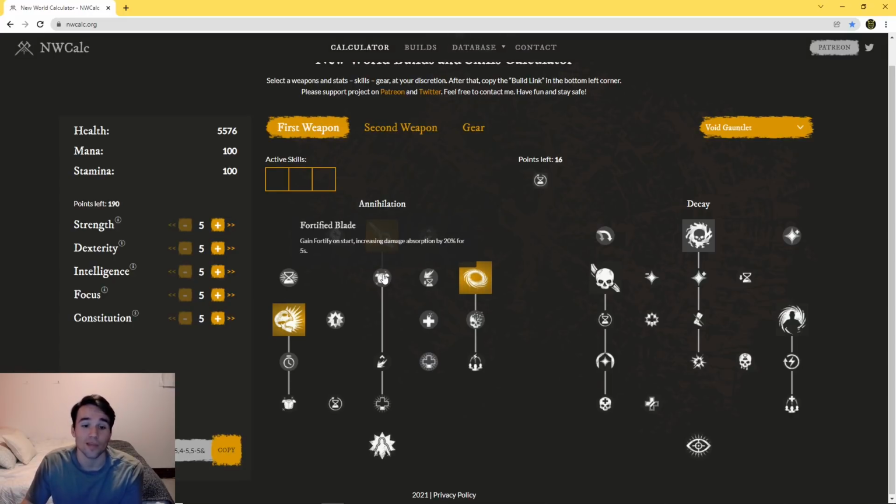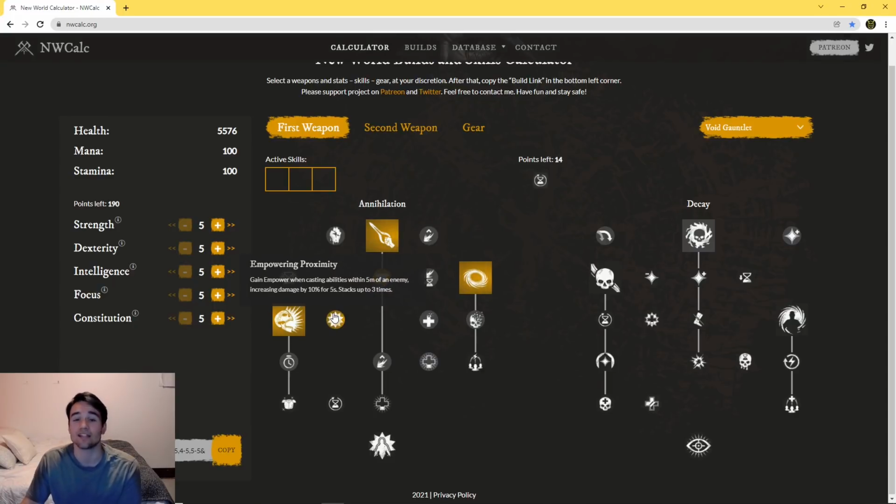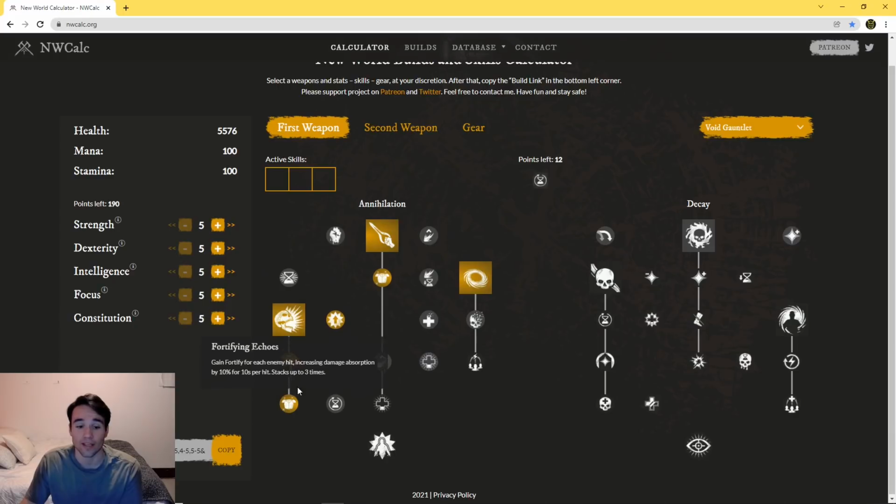With Void Blade, we can then get Fortified Blade, which gives us that Fortify and starts 20% damage absorption for 5 seconds. That's fantastic. And we get a lot of crit synergy and a lot of crit ability reduction, which gives us more opportunities to reset our blade. Like maybe you have 2 seconds left, you can end your blade and reset it, get that Fortify and get your Empower rolling from Empowering Proximity, and then it's just easier to keep your stacks going.